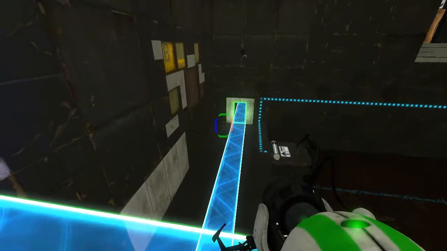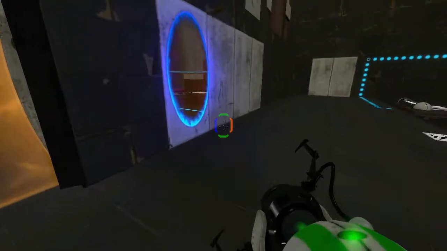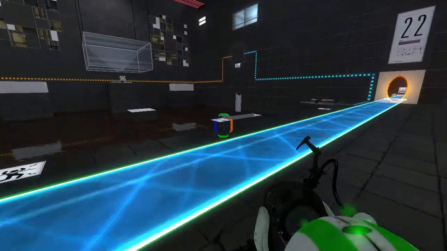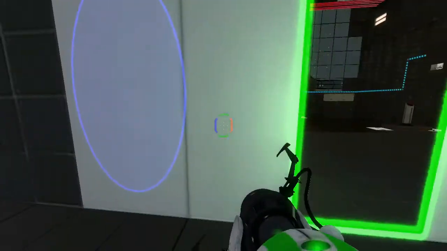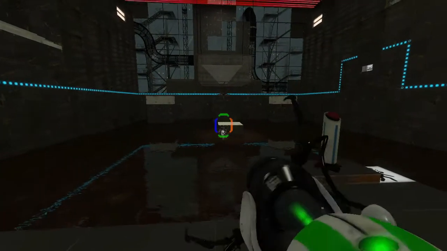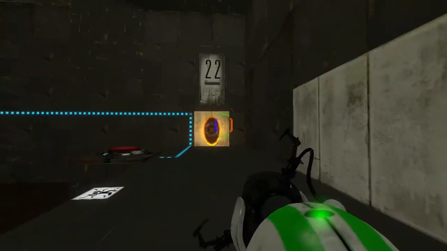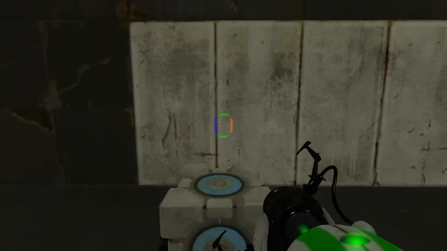Also, we can't replace the portal there, so let's just... That doesn't work. So, yeah, why did that die? Why did the portal... That doesn't make any sense. Okay. Let's try just getting that back then. That shouldn't have destroyed the future cube. I don't know why it did.